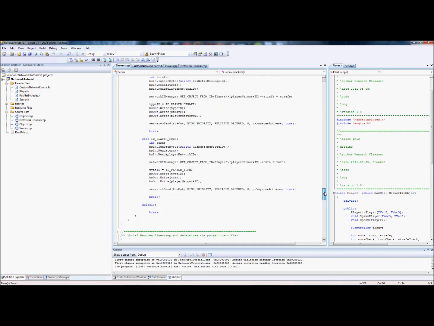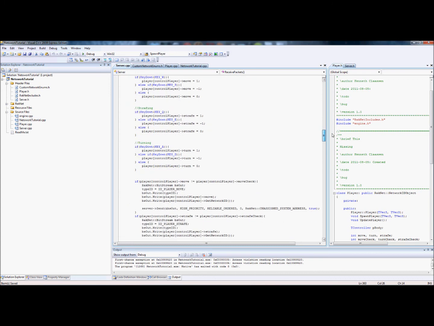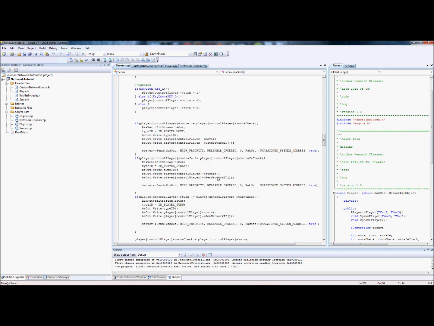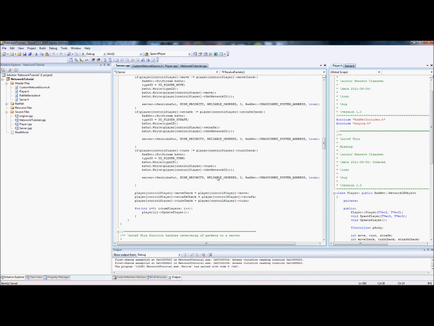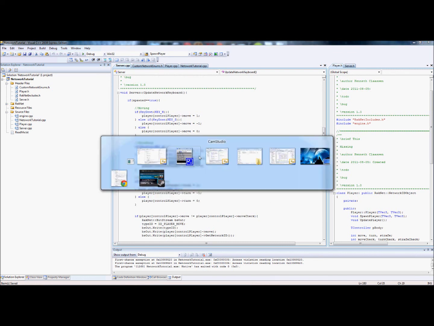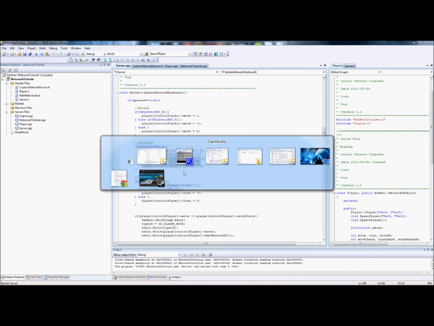Server.cpp. A and D. Huh. I don't know why, but whatever. You should be able to figure it out if you're an expert on character controllers. I think it's just something stupid I've done, but you get the idea. So, good luck.